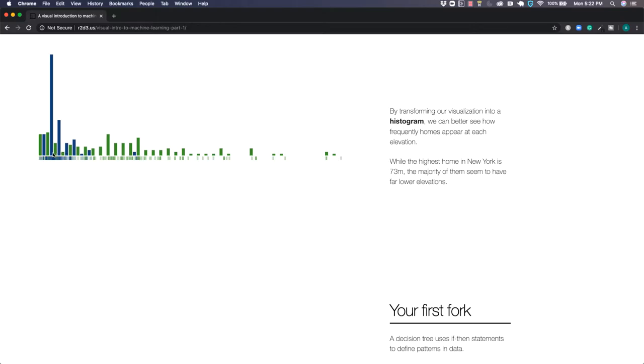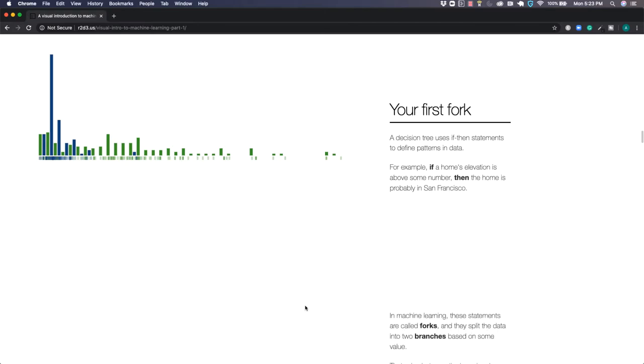And what we're saying is that New York, where you see it populated in blue, tends to skew to the left, where that elevation is smaller. And if you look, it's this high peak right here. This means that most of the homes have this amount of elevation. They don't show us a number here, but say if this was like 50 feet, then we would be saying this is where most of the homes lie. They lie in this region, this area.